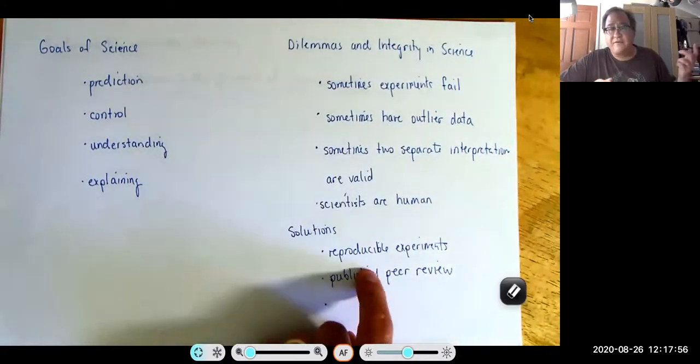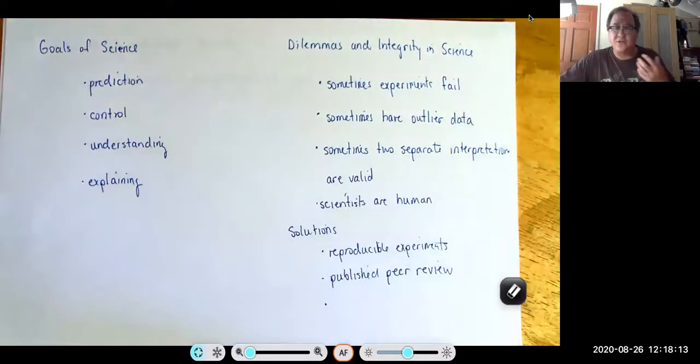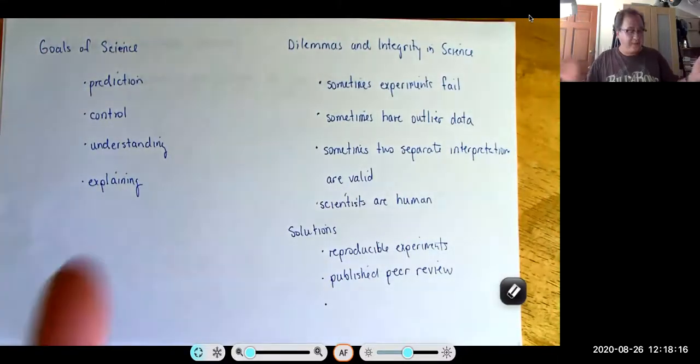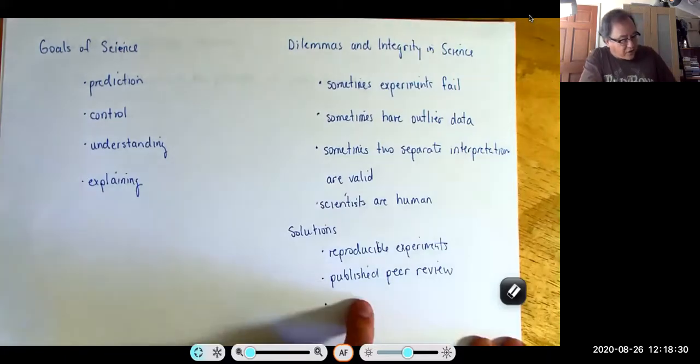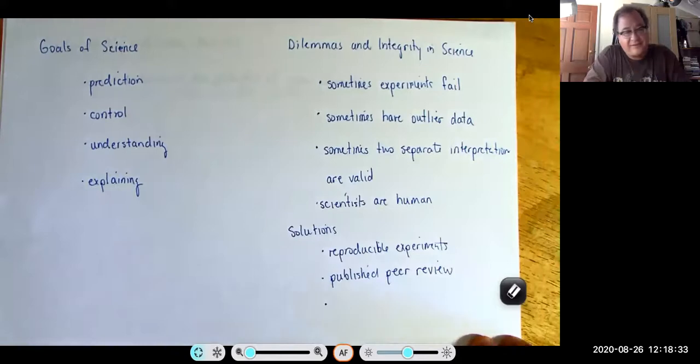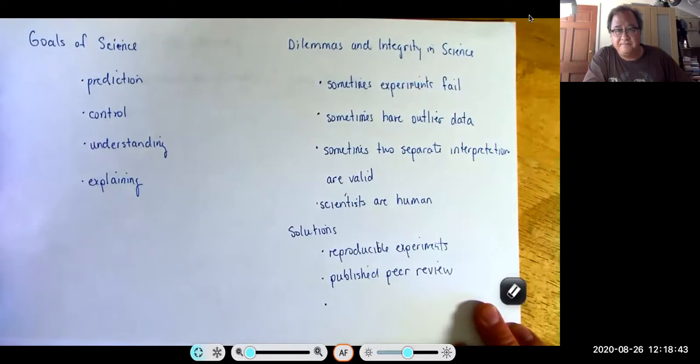And one is that you got to have reproducible experiments. If someone can't do the experiment you've done somewhere else and get the same results, that's suspect. And you also want to have published peer review. So published means put it in a magazine or some electronic form for everyone to read, but also peer review. That means that you have subject matter experts that read this and say, you know what, it's worth publishing. It has importance. So these are the things that especially overcome the idea that scientists are human and some people screw up and some people don't screw up. They just flat out lie. And that's how we deal with it. Any questions there? All right, we're gonna move on.